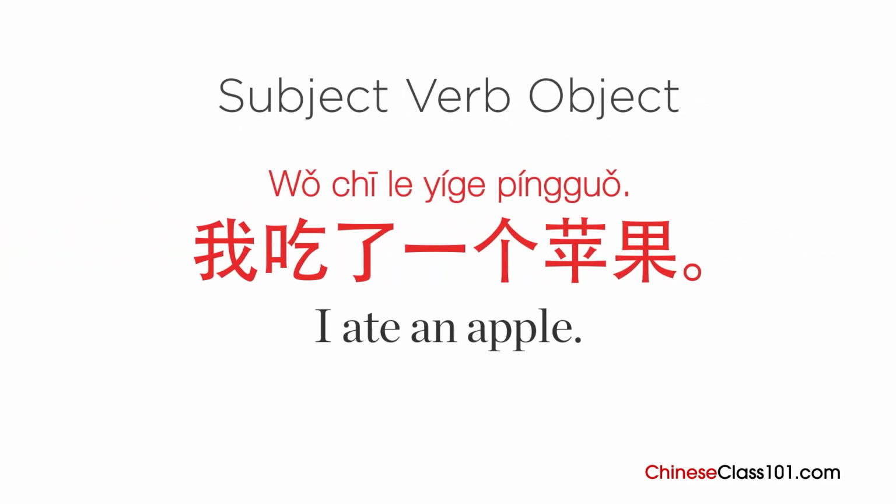Now let's compare that same sentence, I ate an apple, in Chinese. 我吃了一个苹果. If we break down this sentence, we will have 我 I, which is a subject, 吃了 which means ate or have eaten, a verb. Next, the object, 一个苹果 an apple. So the order is subject plus verb plus object, or SVO for short. This is exactly the same order as in English.